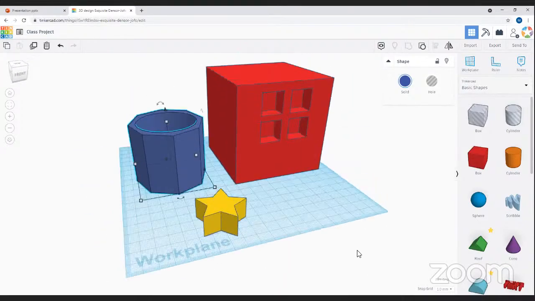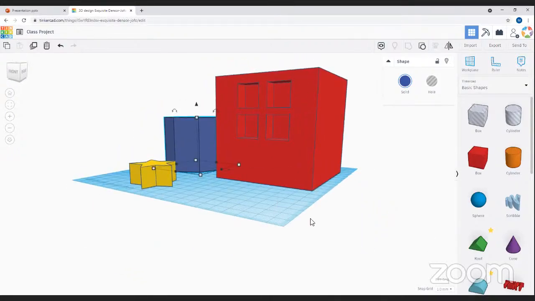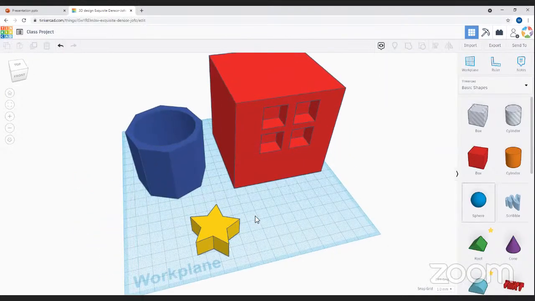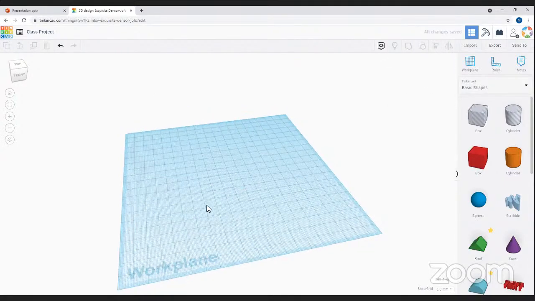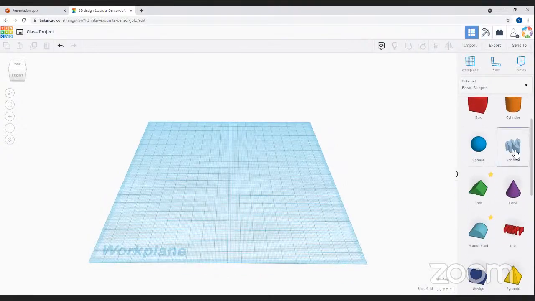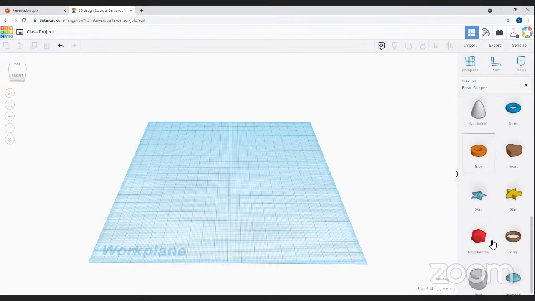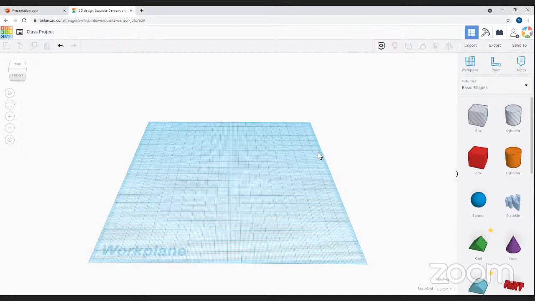Alrighty, I have another question for you. Is it possible to create a curved pipe or elbow within TinkerCAD? Yes. So there's a few ways you can go about doing that. Let me delete all of these things here. Now you saw earlier we have this scribble tool. You can use this to make curves, but since we're trying to make a pipe, if that is correct, it's a pipe, not like an arm or anything like that, right? I'm assuming so. I'll let you know if they say otherwise.